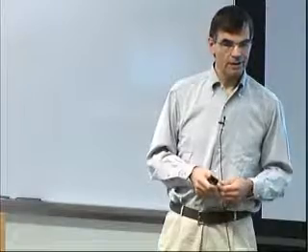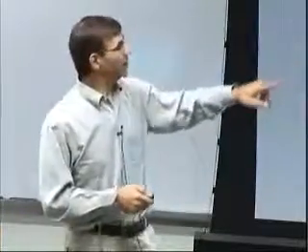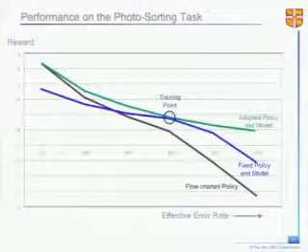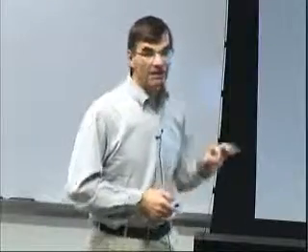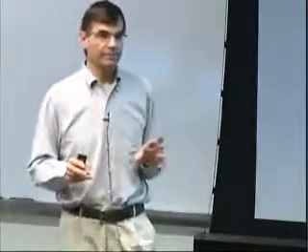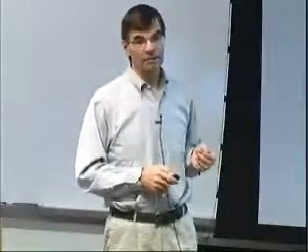Do you have to, in order to apply this, actually know what the error rate is? Do I have to know? Well, let me just put the other curve on. If you did know what the error rate was, and you trained the policy at different error rates, and you updated the observation parameters to match the error rate, you get a curve like this. This is a kind of upper bound on the performance you could get with this kind of setup. Now, how you would know what the error rate is a priori is a different issue. But that's an upper bound on the performance for this particular setup.